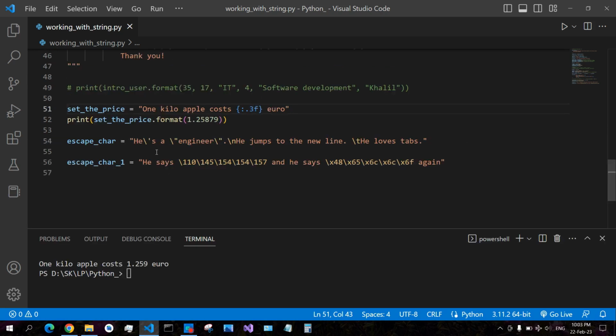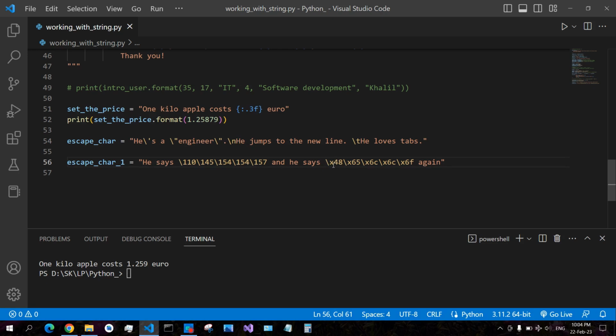You can also escape some characters in your string using backslash. So for example, here we escape single quote using backslash, we escape double quote using backslash, we insert new line using backslash n, we insert tab using backslash t, and then we escape here octal number, and we escape here hexadecimal.